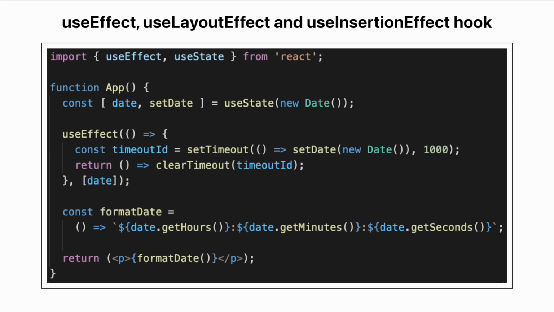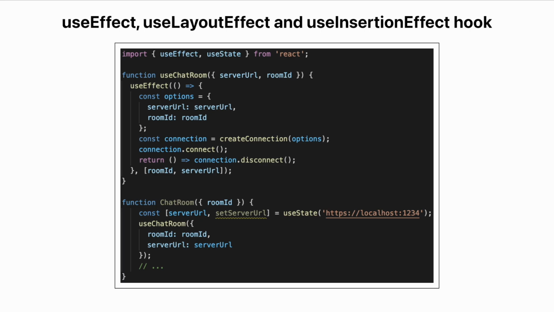We must avoid using component local variables as a dependency because local variables differ for every render. Instead, we can declare those variables inside the effect function. Effects are an escape hatch. You can use them when you need to step outside React and there is no better built-in solution. If the effect logic is repeated in many components, we can extract that logic and create it as a custom hook.